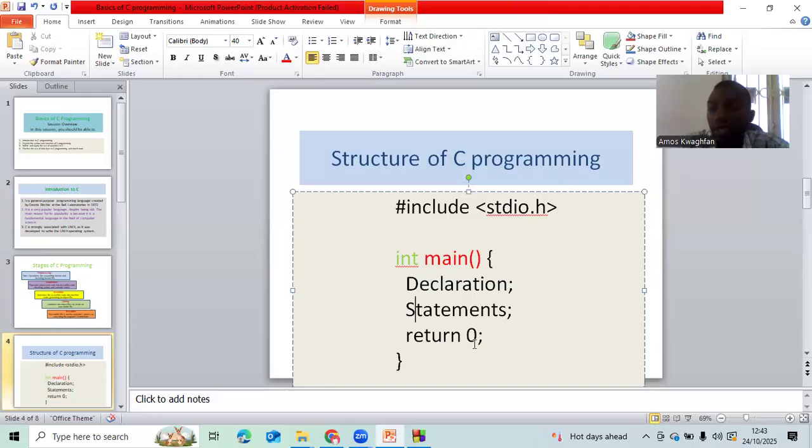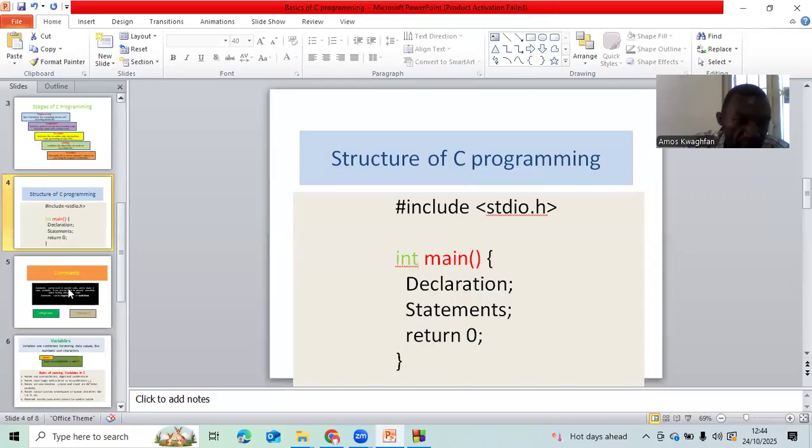If you look carefully, each line of code within the curly braces, that is the body of the function, ends with a semicolon. Look at it very well. It ends with a semicolon. You must not omit this. And a function returns a value. That is why you see here return 0. So let's take note of that. If you use void here, it may not return any value. So let me proceed.